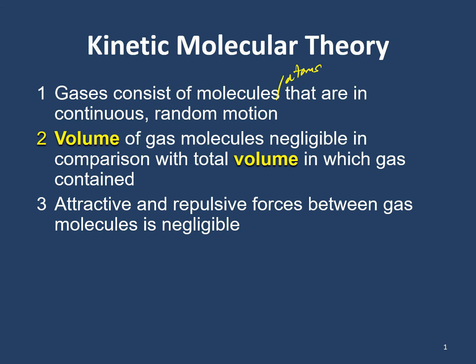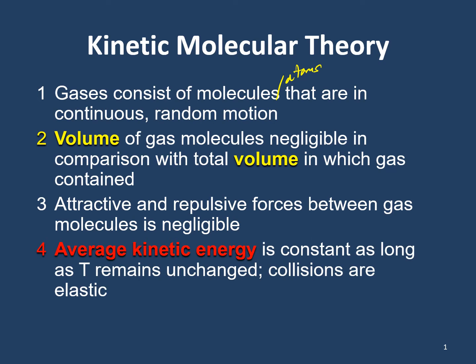The third point of the kinetic molecular theory is that the attractive and repulsive forces between gas molecules and atoms are negligible. This is the second thing we typically assume when assuming a gas is behaving ideally, that gas particles do not attract or repel each other. Think of magnets. They definitely attract and repel each other depending on which pole is facing the magnet. That doesn't happen at all with gases. And with most liquid and solid molecules, it actually does happen. So this is a distinct difference between gases and the other physical states.